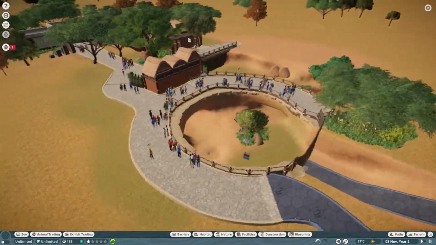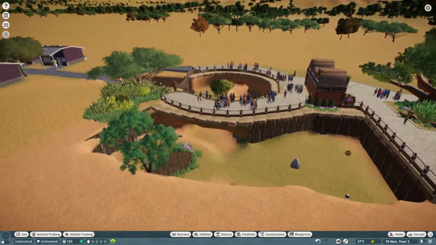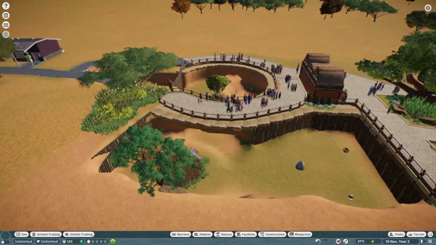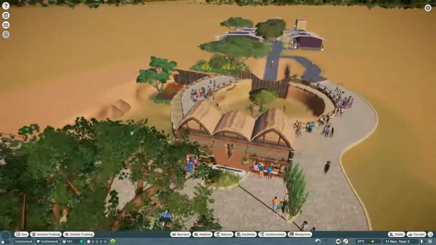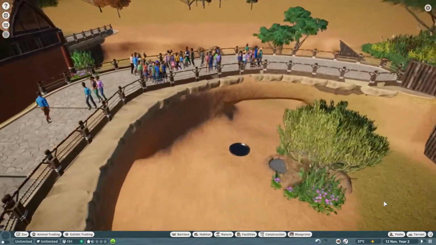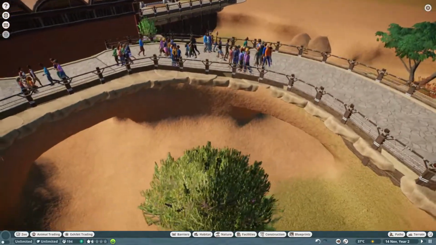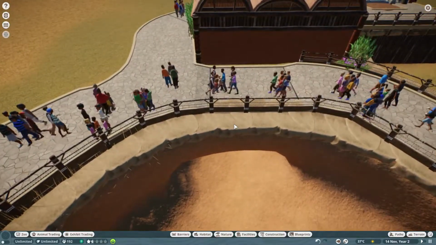Welcome back to Planet Zoo. This is the single-serving zoo. This is part 3 of my Aardvark habitat zoo. As you can see, I did some minor decoration off camera.